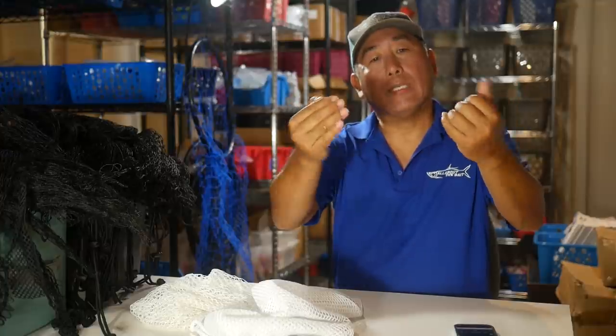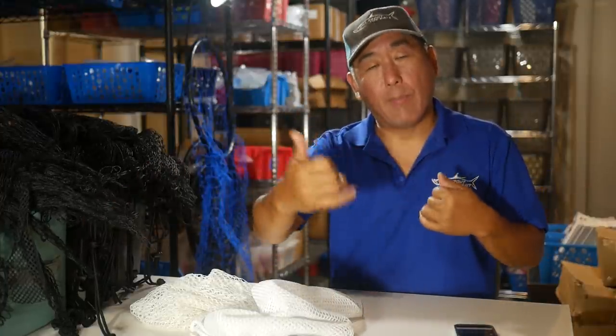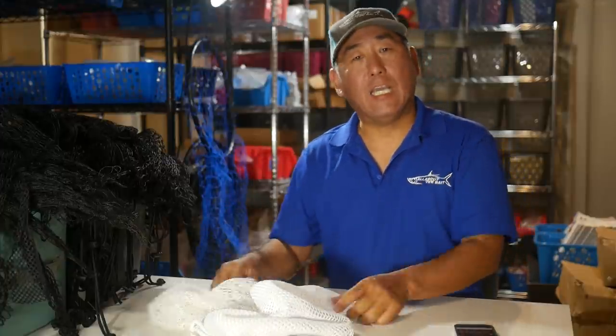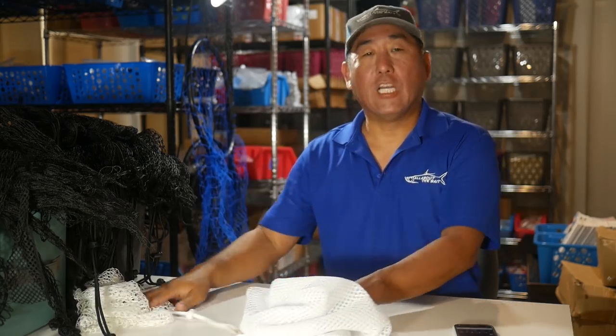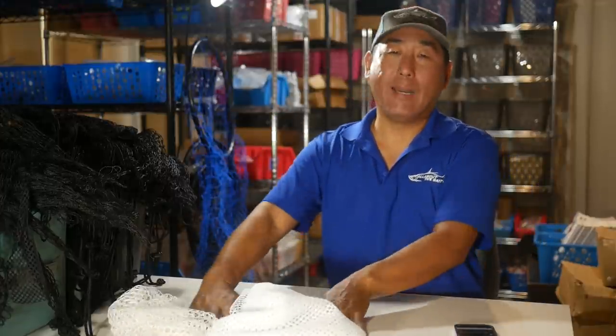And what happens after that, those fish lose interest and then they take off. And then all of a sudden your fishing might be great in the beginning, but then it just drops off and then it's very hard to catch anything. That's the issue with using these bags. They just don't keep a consistent and enough of a flow to attract and keep interested. So you really don't want to stay with these if you're going to be very serious about specifically yellowtailing on the reef.